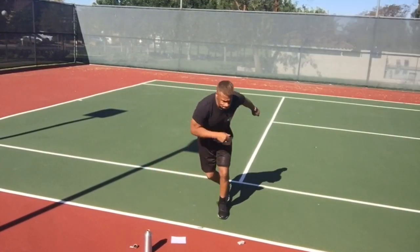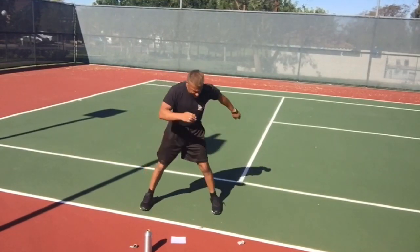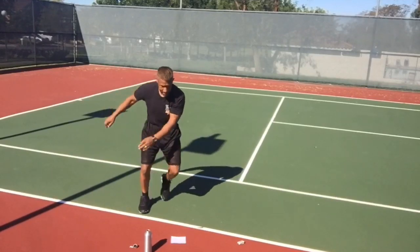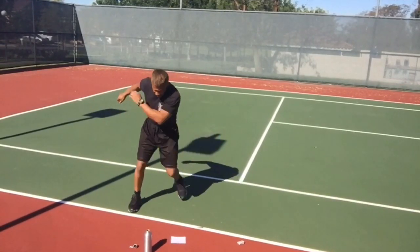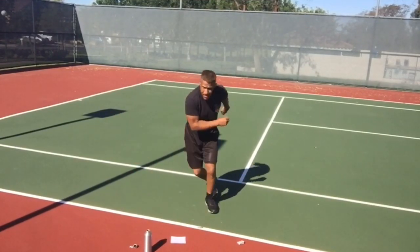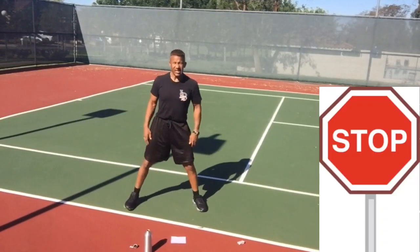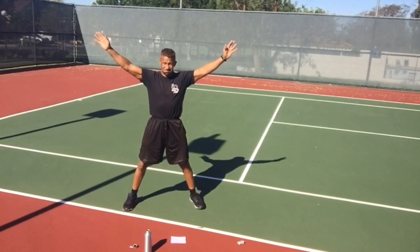For skaters, step across — you don't have to step as far as you can, but step across and then put your back foot behind your front foot. Notice that I have one foot on the ground at all times; I never get air. That's what I want you to do. Stop and windmill — make yourself into a big X, huge X, and go.